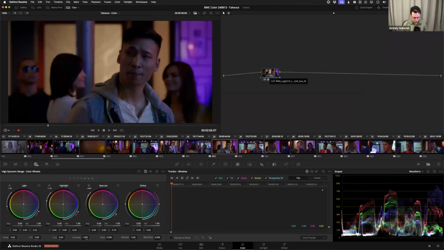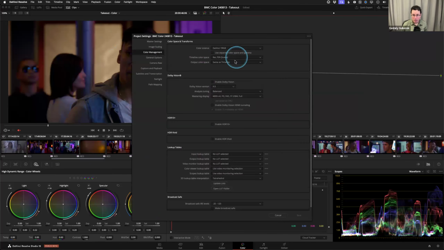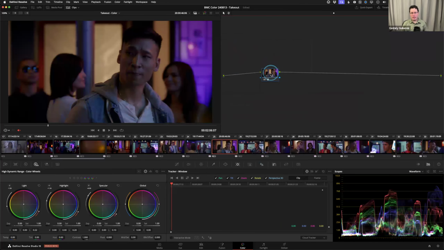So for color management, you could use the Resolve color management, or you can use a LUT that is transforming from camera space into your display space. And that is totally cool too. I tend to think of that as a more limited workflow, but that's not a bad thing. It's just another way of working.